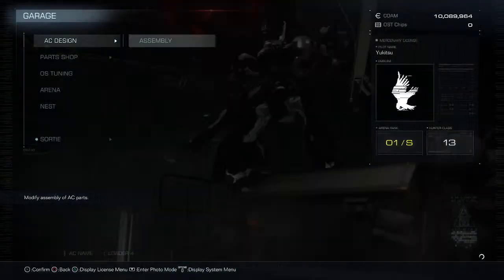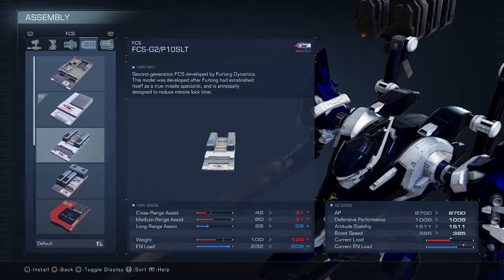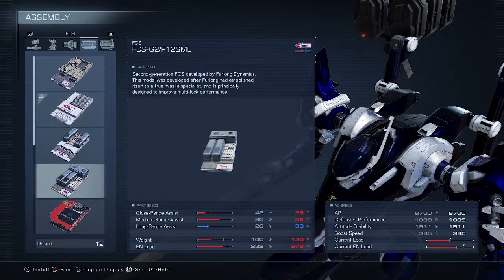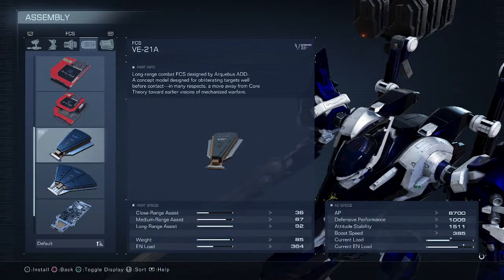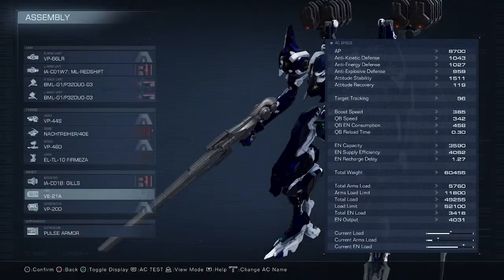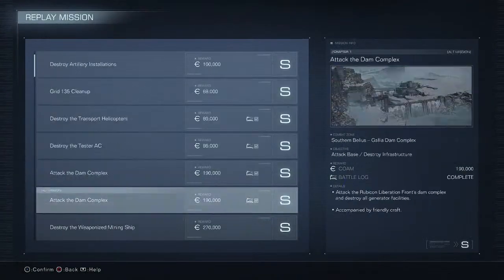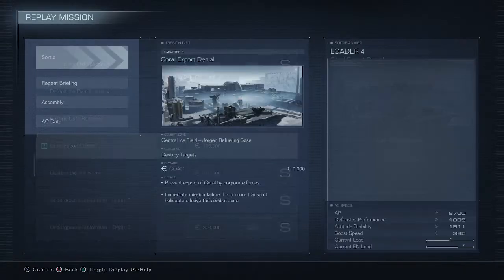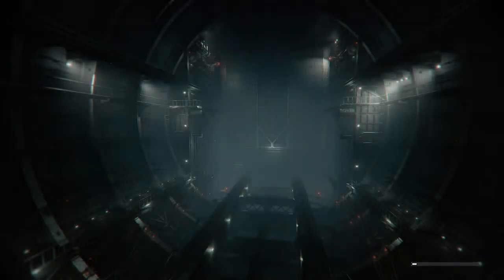I'm also going to switch out my FCS. For this mission, we want just a really long-range FCS. Do these actually change the maximum range that they can lock in on? I don't know. Let's try this out and see what happens, but I'm not super hopeful that I'm going to be able to do this right now. Part of the problem is I get the feeling this is not going to one-shot them. I don't think this has the one-shot potential. I feel like this is probably going to take 3 shots with the regular.